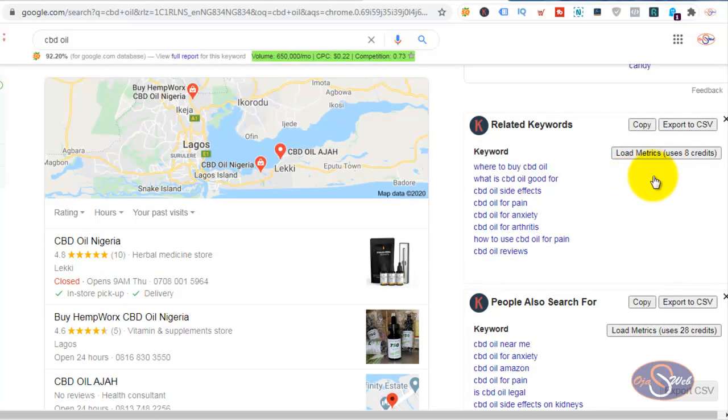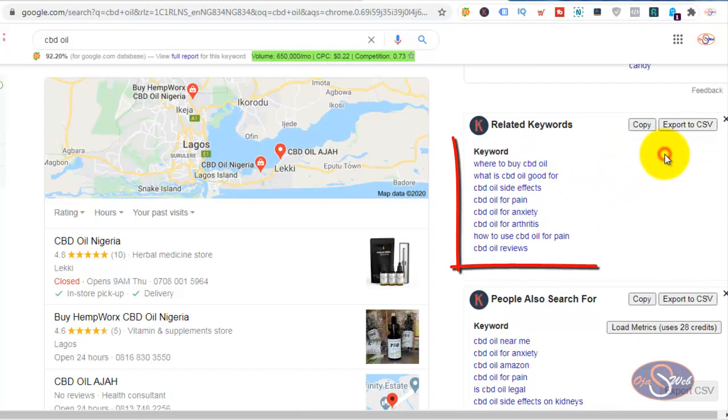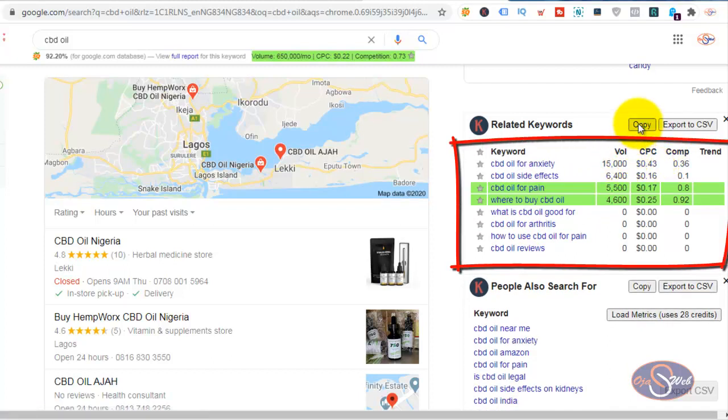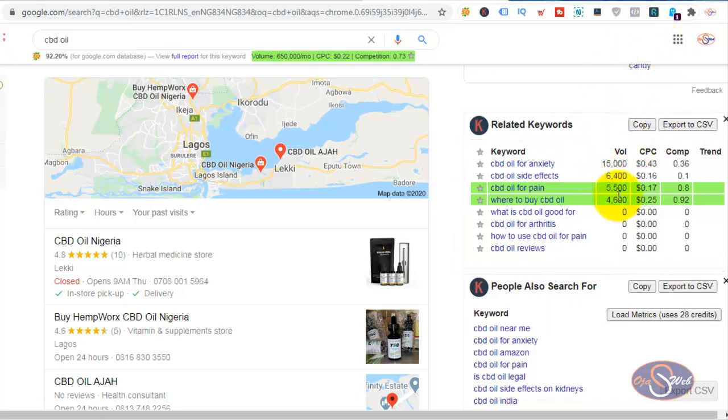Now, I have already purchased credit for the Keywords Everywhere extension. Now, if I go ahead and click on load metrics, you have to pay one credit for every keyword you want to see metrics for. So I have 8 keywords here. If I go ahead and click on load metrics, then Keywords Everywhere will remove it from my credit, and I think their credit is very cheap. So if you want to buy the credit, I purchased about 100,000 credits which I think is about $10 or $15. That is very cheap for me if I want to conduct keyword research on Google.